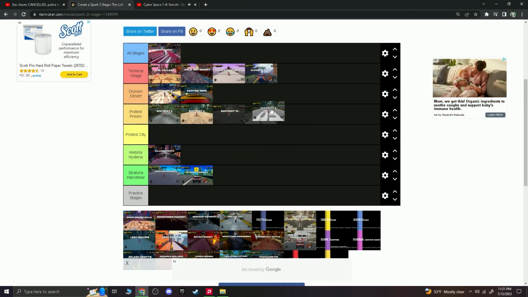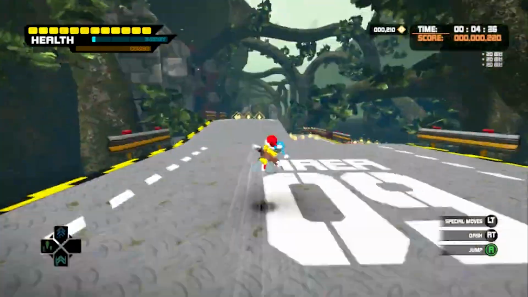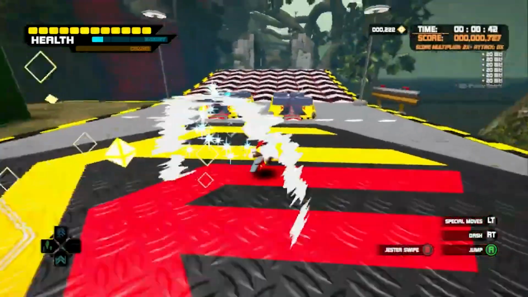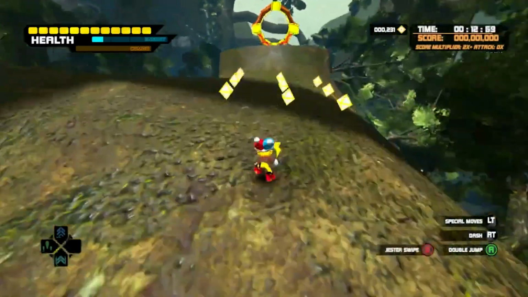District 9, by the way, Protest Prison's always going to be named in accordance to one another because it's the only ones that have the same name followed by a number. District 9, I know this one is the most speedrun I've tried because I was in a Discord call with some people in the Spark Discord server, which you should check out, and he taught me how to speedrun this level good.